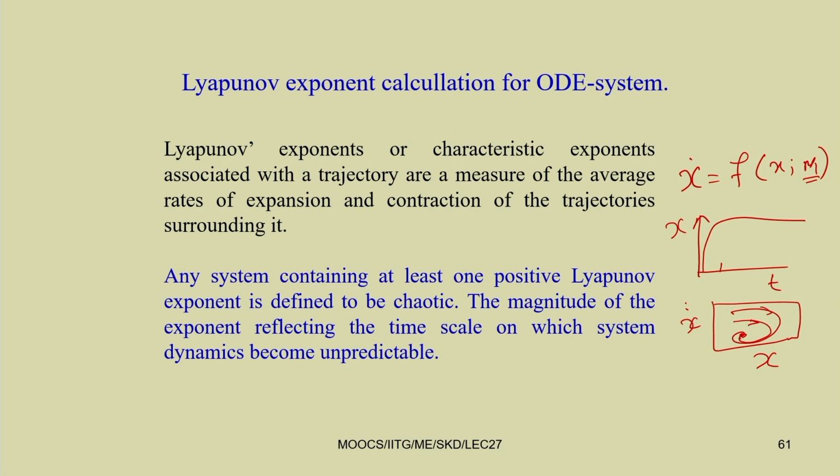Similarly, in case of periodic response or the limit cycle, you have seen, for example, in the case of the Van der Pol oscillator, wherever you start, if you start from the inside point, it is going to this point, and if you start from outside, it will also go to this point. So, always it will go to this point in case of fixed point and periodic or quasi periodic response.